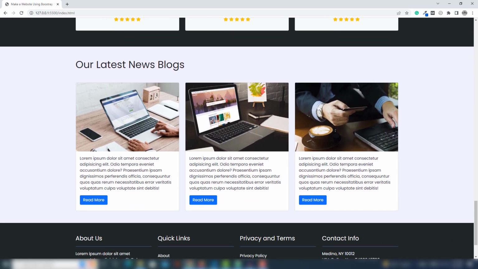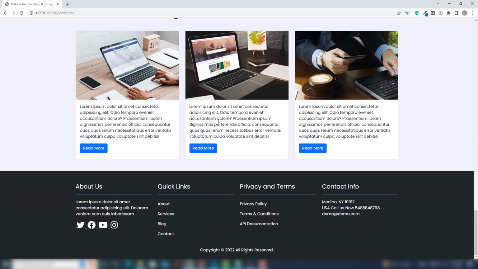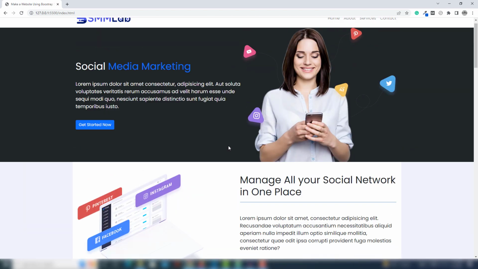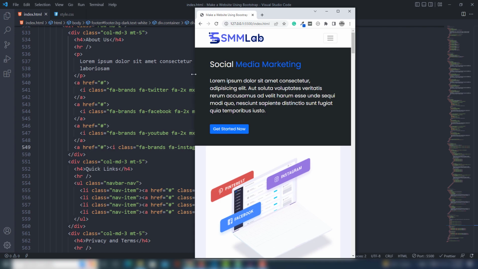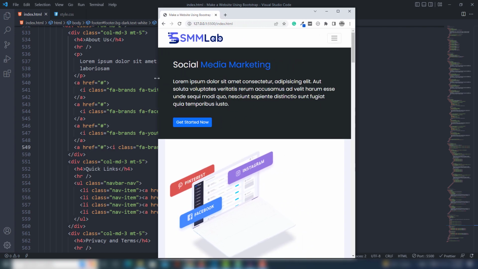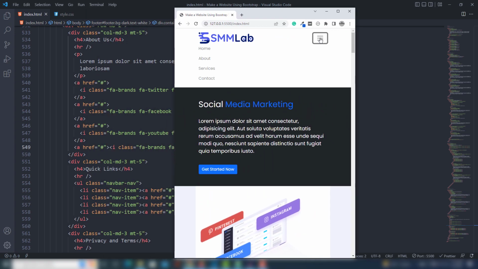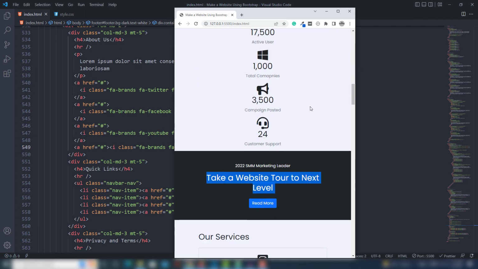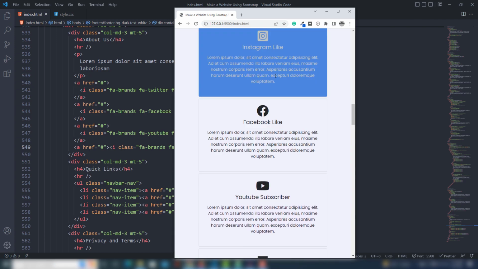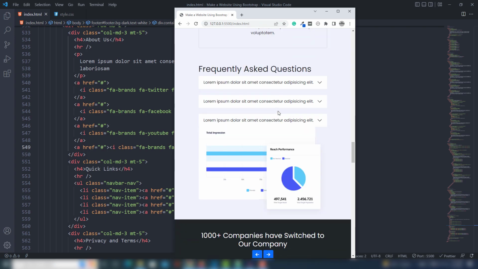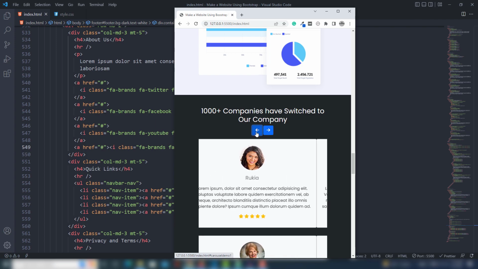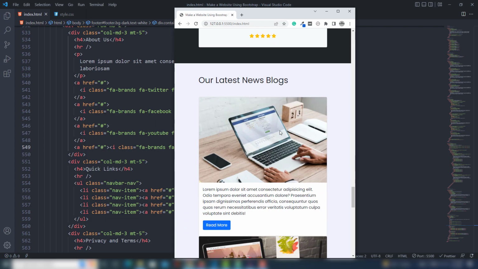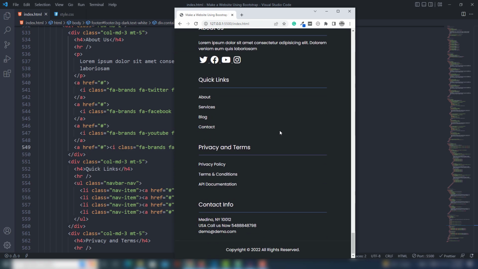And this is our latest blog post, right? And this is our footer. So this is completely responsive. As you can see, I'm gonna show you. You can click on that. As you can see, everything is perfect. Accordion is working on that, cards are also working on that, as you can see, and some images, right?